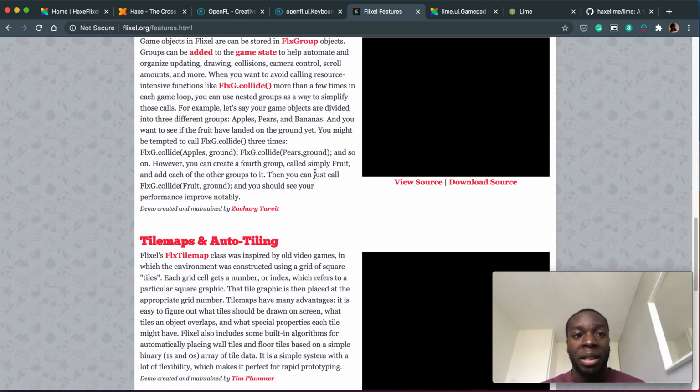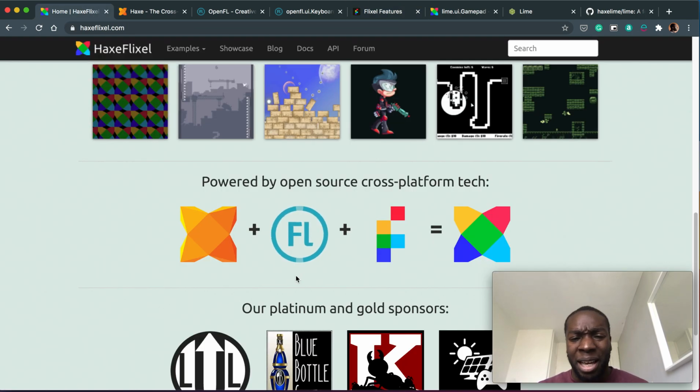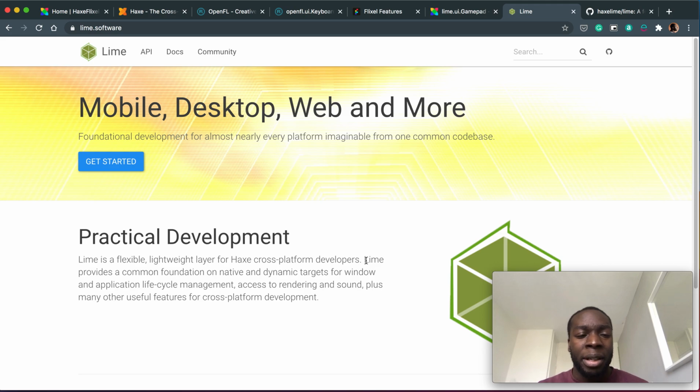And there's one thing that I haven't mentioned yet, and it works more or less together with OpenFL, something called Lime. So Lime is the way that applications in Haxe are put together. As I said before, Haxe can compile to many languages, but if you write some audio to support Haxe, Lime is the thing that exports it to the audio for C++ or the audio for JavaScript or C sharp or Java or whatever you export it to. Lime finds the correct things to display that into our package. So Lime supports audio, windowing, low-level rendering. So when you render geometry or just text or anything, Lime will support that.